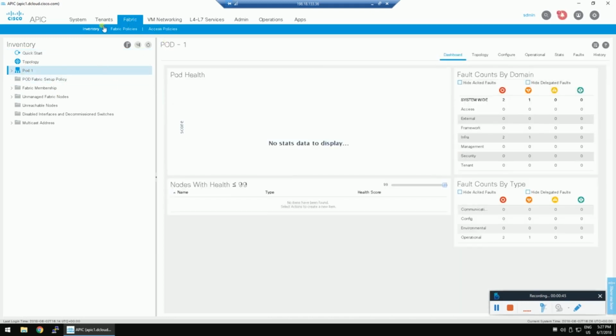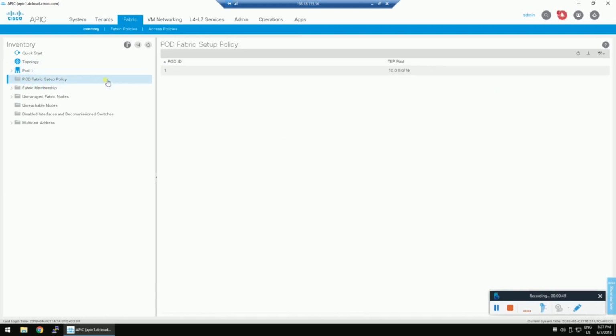Okay, so when we check under Fabric, Fabric Policies, Inventory, Pod Fabric Setup Policy, we can see there is already an existing TEP pool, which we defined during the initial fabric discovery in the APIC console. So this is pod 1 and it is the TEP pool.